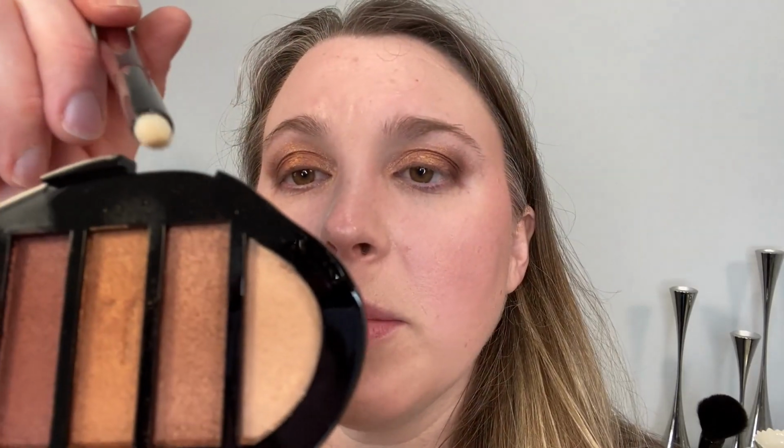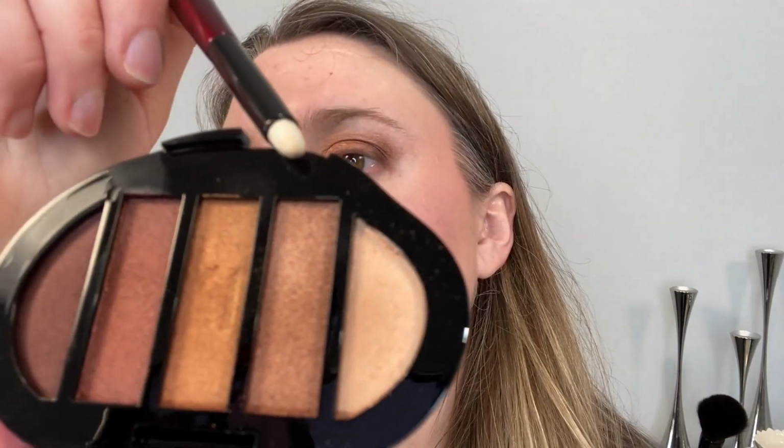All right, so now I'm just taking the Esom brush that I used before and just kind of blending the crease a little bit again. And I'm taking the Sonia G Pencil 1 into the second shade here called Haze, and I'm going to put that on the lower lash line. Just going to take a tiny dab of Faux Fur for the very outer portion of the lower lash line. Just very softly here.